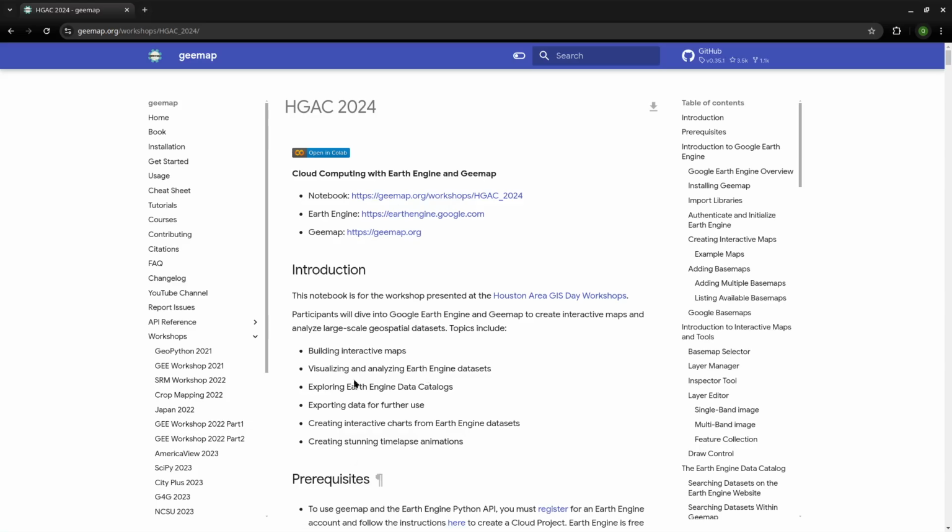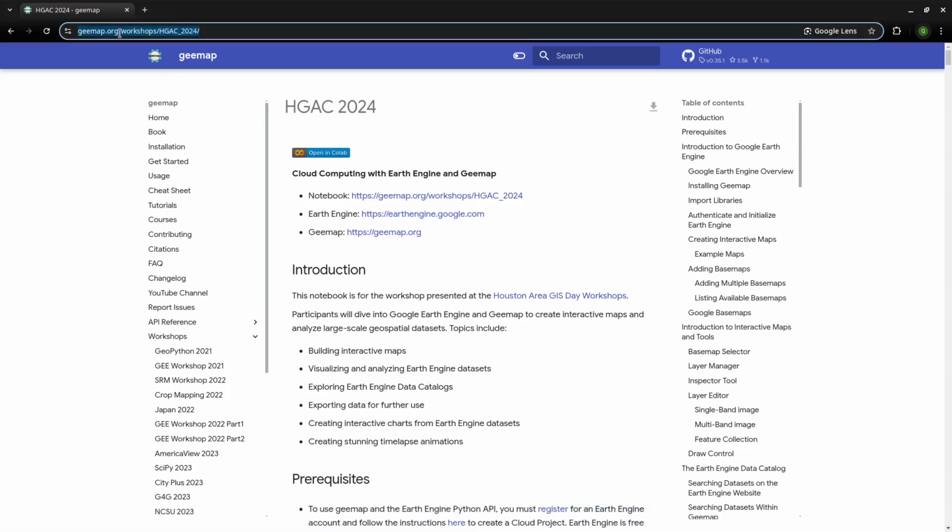So first, go to the website geemap.org. Just open your browser, and then you need to log into your Google account. We're going to use Google Colab. Basically, it's a cloud computing environment for you to write and execute Python code. Before we do that, how many of you have used Google Docs, or a Microsoft Word document online? Google Colab is very much similar, but it's for coding and it's free, so we can use it to do some programming.